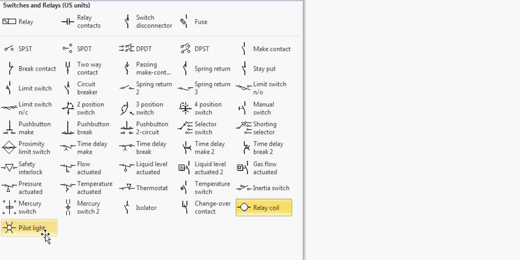Relay coil, pilot light, these are like on and off. When some contactor is on, this light goes in parallel with the contactor coil, so you know that the contactor is on or off. Okay, so hopefully you like this video, and you can use it in the electrical wiring diagram if you are using those.